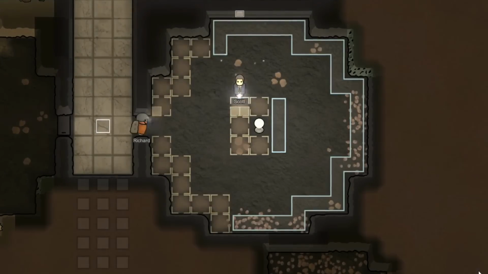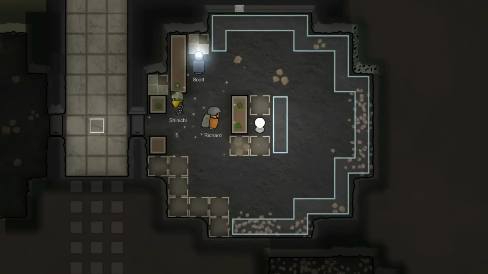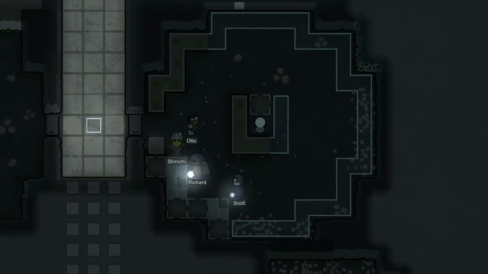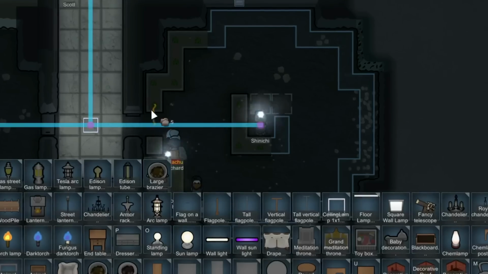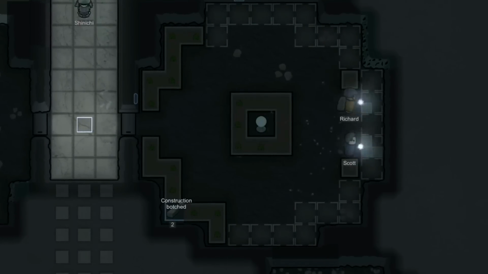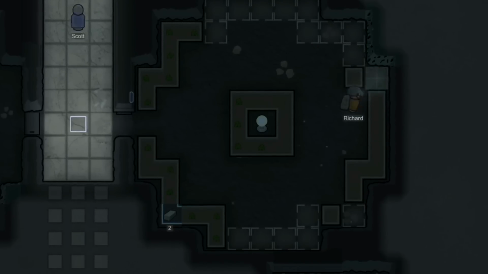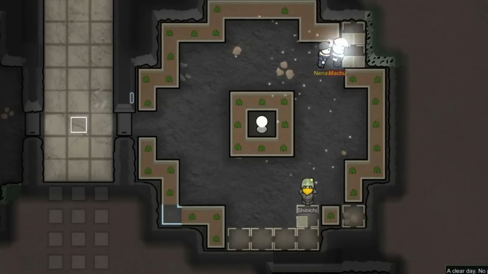And just as well, something else that's phenomenal about using these over the hydroponics basins is we can actually make these out of stone. So all of the limestone and sandstone that we have saved up in storage that we've been cutting, we can use those instead of components and steel. It's awesome.